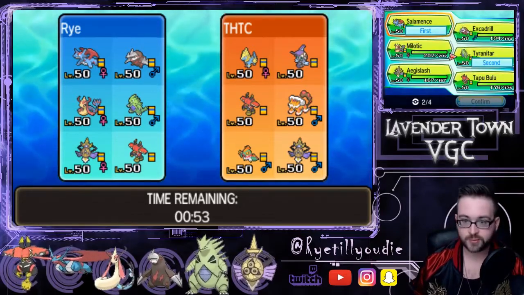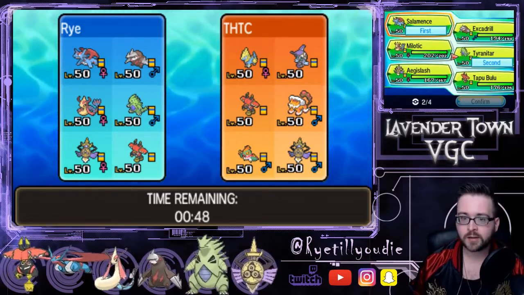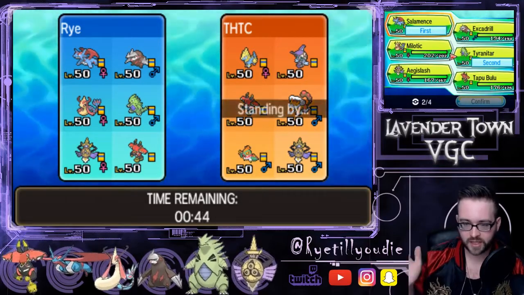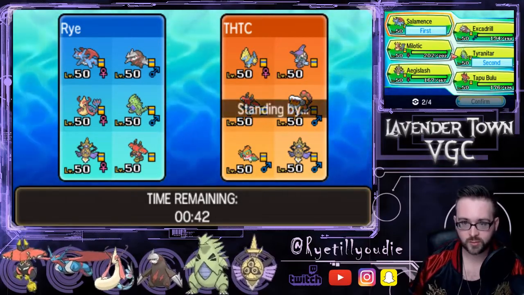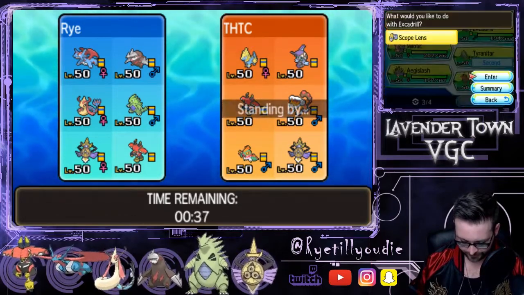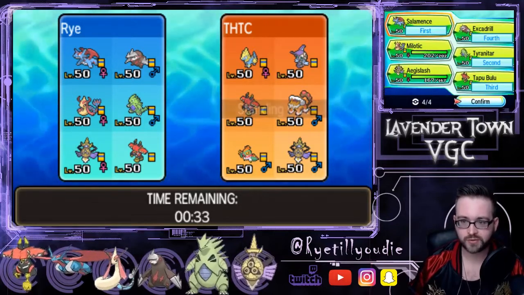Also, Salamence is really good against Bulu. I'm just going to hit really hard with Double-Edge. Yeah, Tyranitar is good against Excadrill. I mean, Aegislash. Hawlucha doesn't want to take a bunch of Rock Slides, and I think we're going to bring Bulu and Excadrill in the back. Let me just double check here. Yeah, I think that covers most of it.